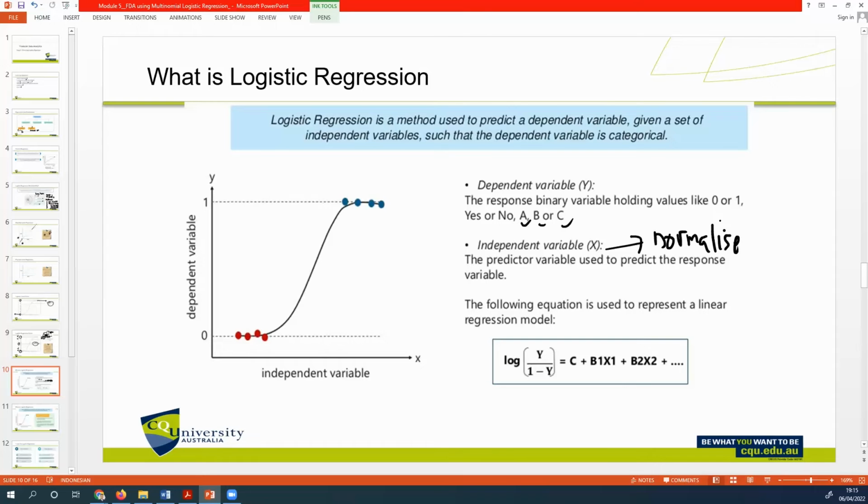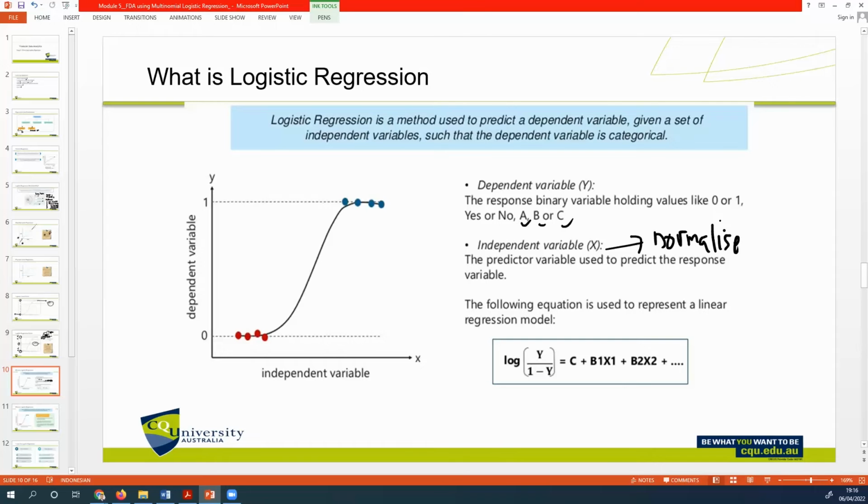So that is using standard scaler, or you can do it like Likert, 1 to 5, 1 to 10, so the data is in the same range. Or using how many percent towards the mean, like standard scaler. So that is the independent variable. You need to ensure that your independent variable complies with the normalized situation.